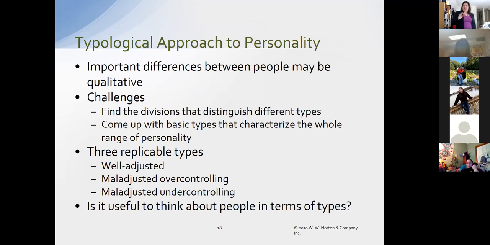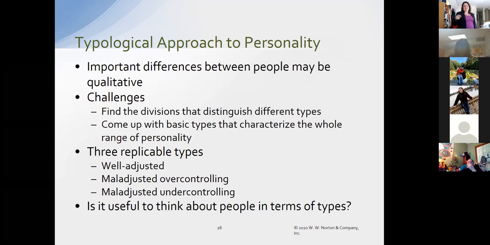There are three replicable types that they have seen in multiple different studies. One is being well-adjusted. So adaptive, flexible, resourceful, and successful interpersonally. Then there's one that they came up with called maladjusted, over-controlling. So being too uptight, difficult to deal with, denying self-pleasure. So this is like Freud's anal retentive personality, or what we would call type A personality, or the personality disorder, obsessive compulsive personality disorder, OCPD. There's also maladjusted under-controlling, or you might be too impulsive, engage in dangerous activity, and that could wreak havoc on yourself and others. But types don't predict behavior beyond what can be predicted with trait scores.